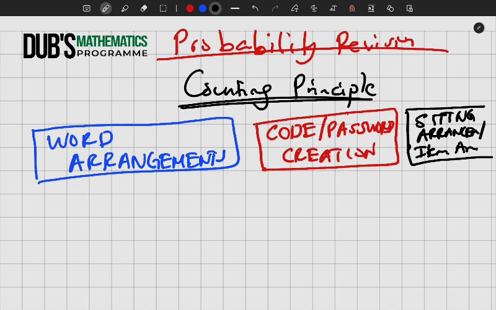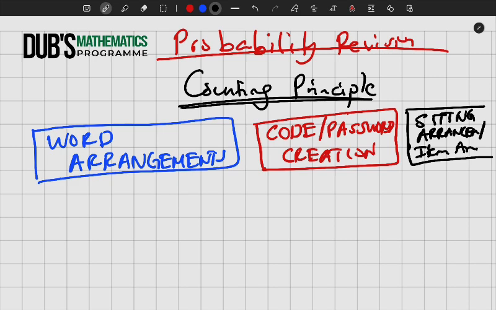In this lesson, we'll be looking at probability revision, in particular the counting principle, which is one section that most students always complain about. So we'll try to look at some of the common exam type questions from past papers. If you look at this topic, it has very few marks, normally less than 10 marks. The entire grade 12 probability in your paper is maybe 15 or 20 marks.